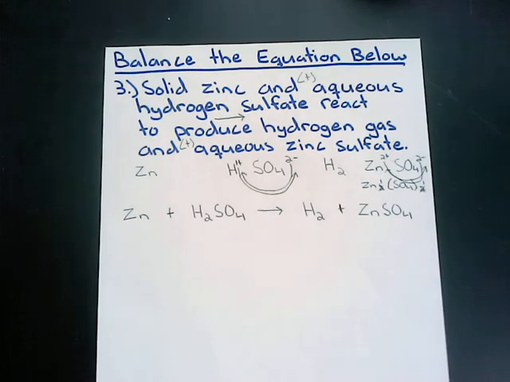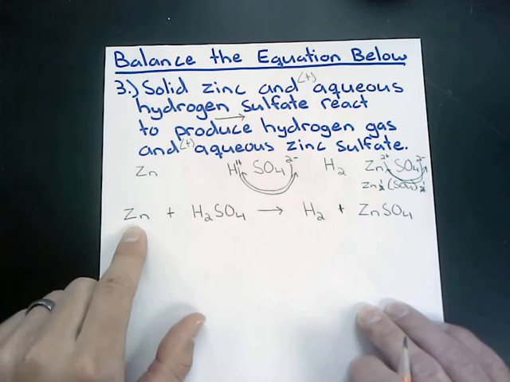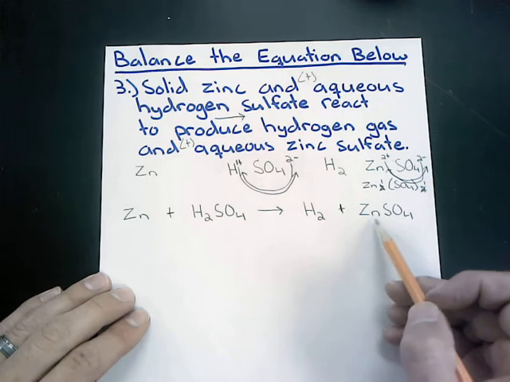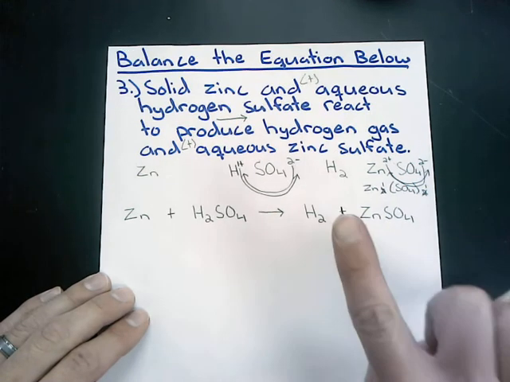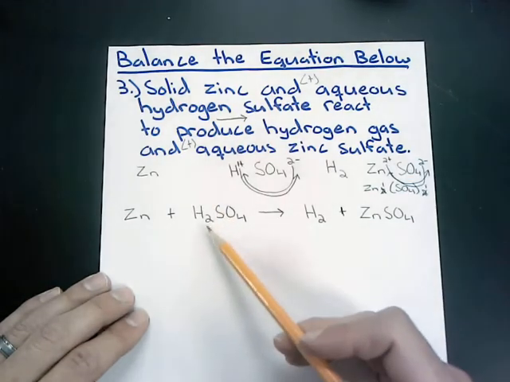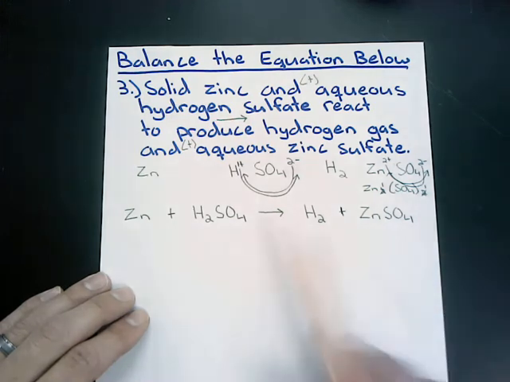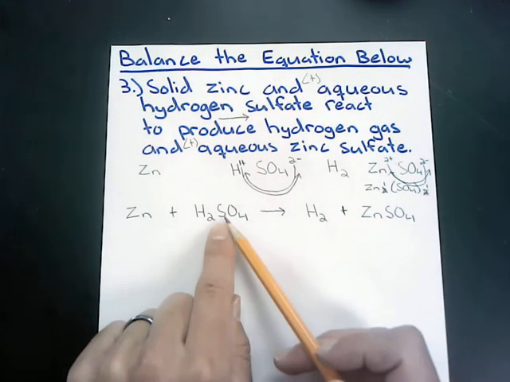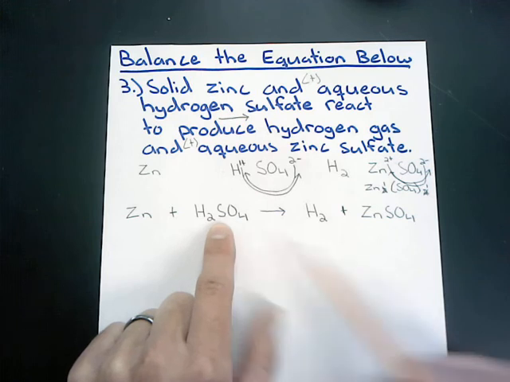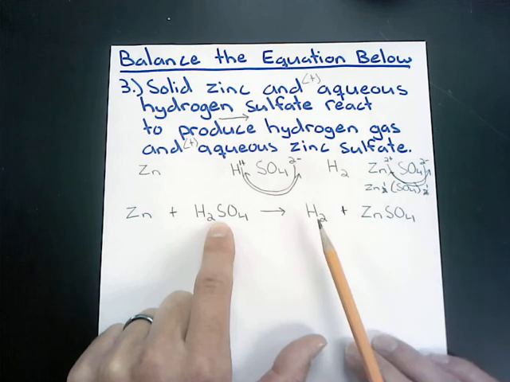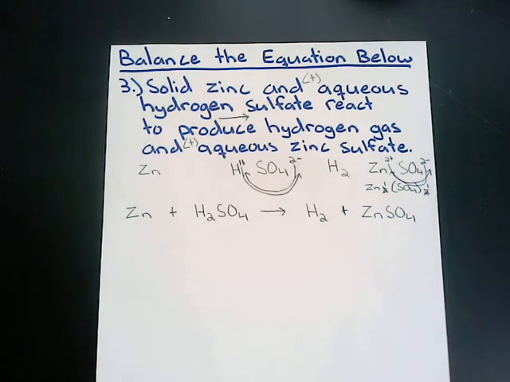All right, so now we've gotten the reactants and the products, and we can just balance. So what we do here is this. We look and we find zinc. Well, zinc, there's no subscript. That means we just have 1. We find zinc over here. Again, no subscript next to zinc. That means we just have 1. We find H. There's a 2, so that means we have H2. Over here we have H2, so that is good to go. Our sulfurs, we have 1s because there's no subscript. Over here we have 1s because there's no subscript. So S is balanced. We move on to our oxygens.